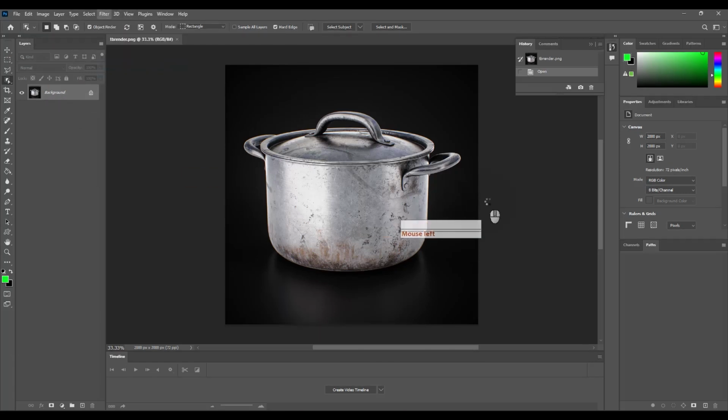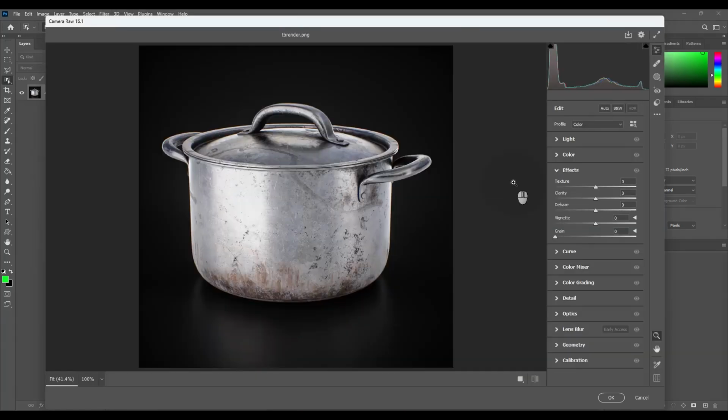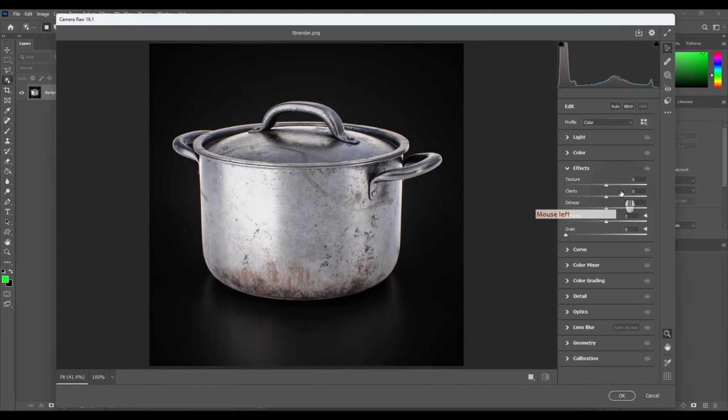So let's load the Camera Raw filter. In this window, in the effects menu, I increase the texture value to 20, for example. And let's use clarity again.